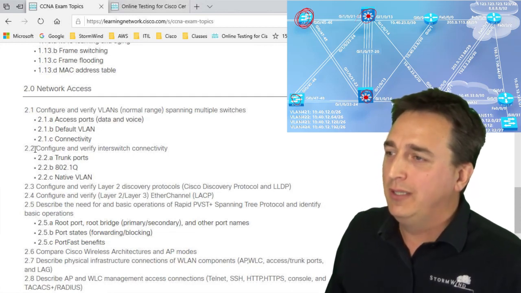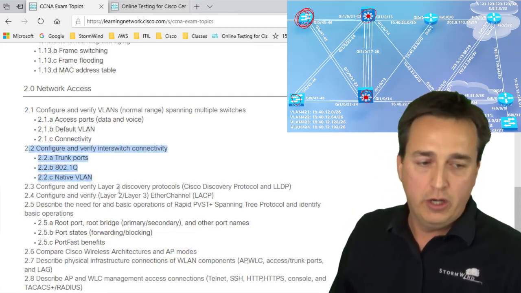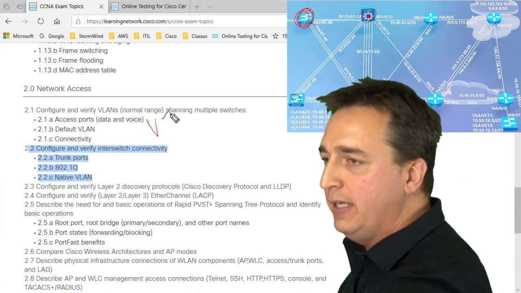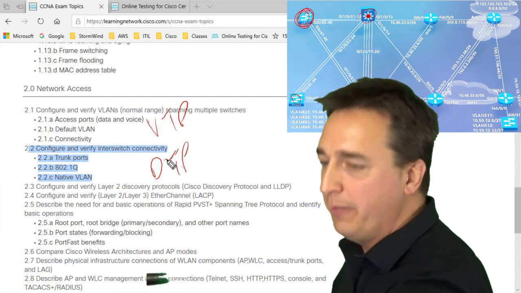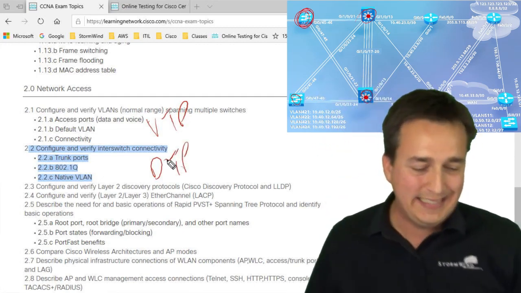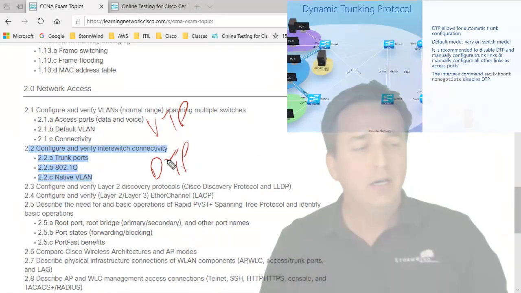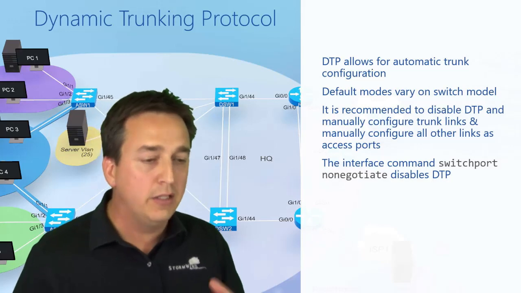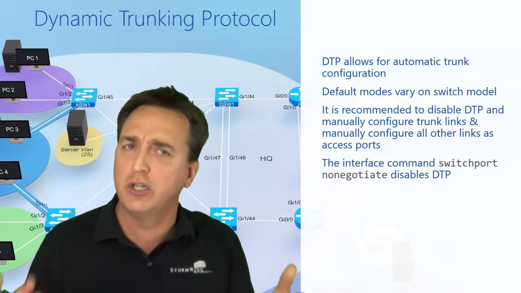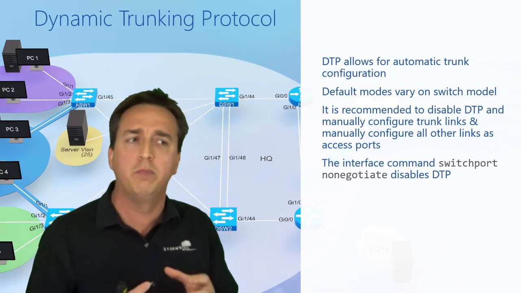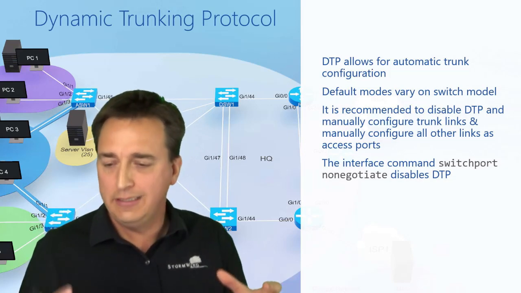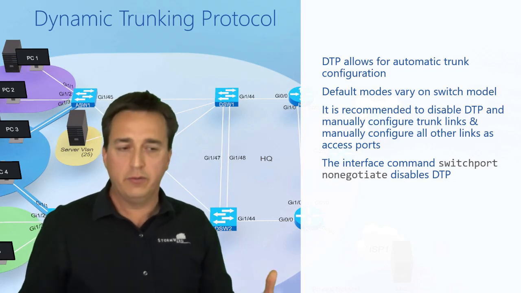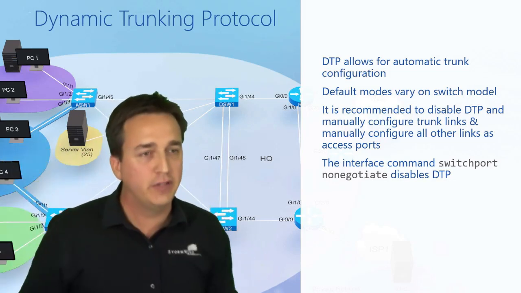Now, the other one we said was DTP, Dynamic Trunking Protocol. So we want to add VTP and DTP to our list here. So VTP up here, DTP here, Dynamic Trunking Protocol. So what is DTP all about? DTP allows us to automatically form trunks. That's right, automatically form trunks between two switches. And what are trunks used for? Trunks are used to pass traffic for multiple VLANs between two different switches. So DTP is another requirement of our knowledge for the certification exam.